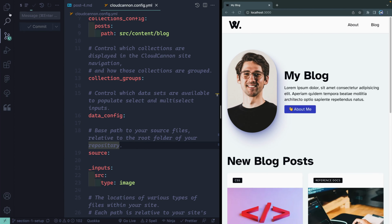The other thing you can do is come in here and have client sharing. Basically what this does is they don't have to have a CloudCannon account. Instead, they just have to have a password, and then they can immediately start editing the data that you give them right over here. So that would be the way I would use it with a client, and that way they get access to what they need and nothing more than that.